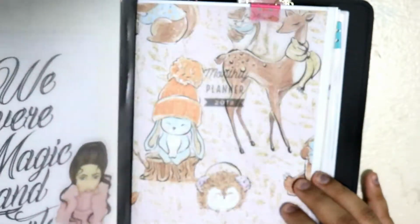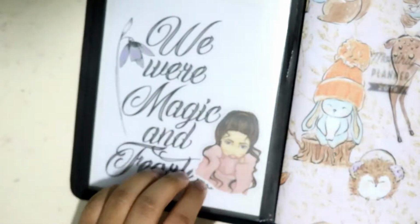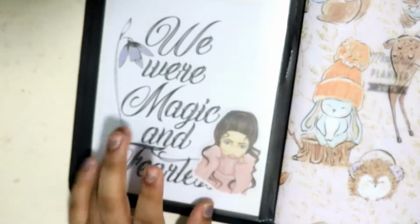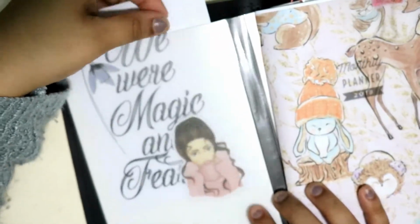I really like the colors. And then on the inside is another card from the same Illumicrate box, and it says We Were Magic and Fearless. I think I'm going to use this for my new setup also. I'm not sure. And then I just have this die cut in here that I made myself.